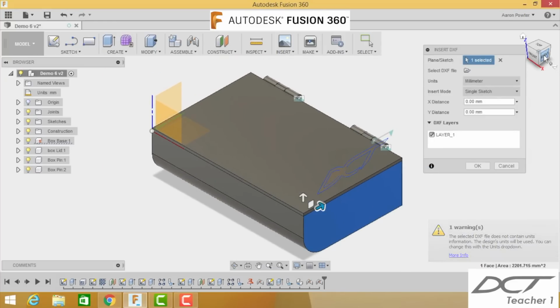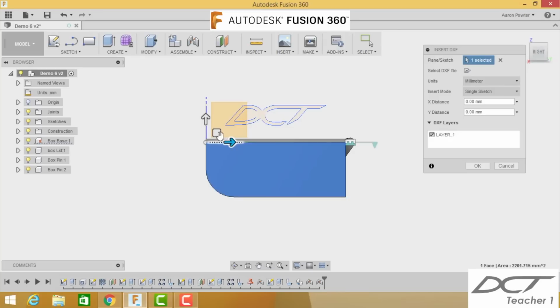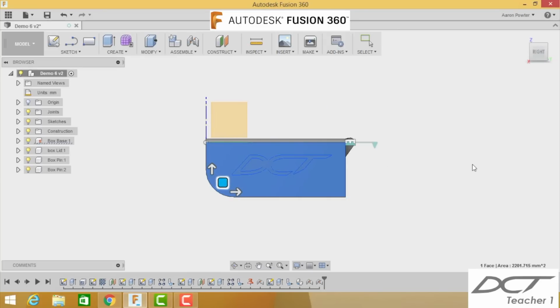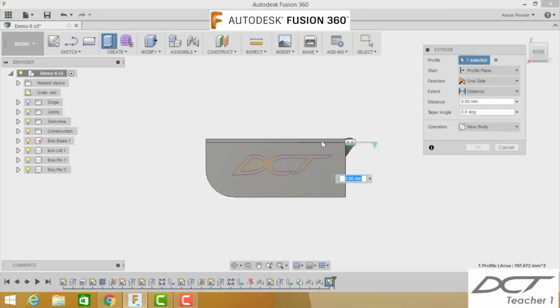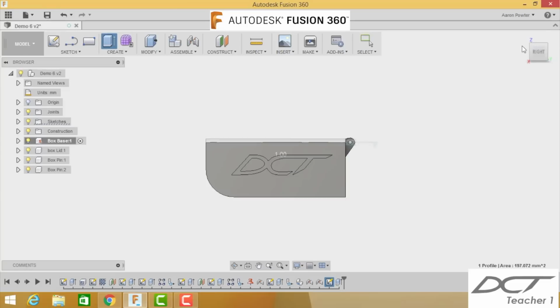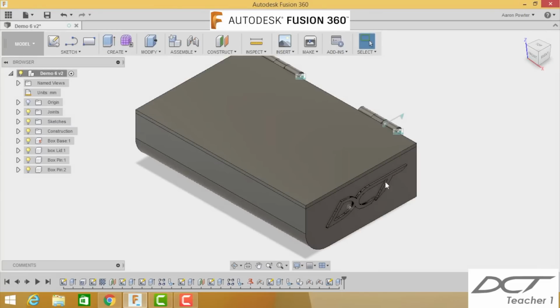I'm going to view onto the right window now. You can see it's not on the sketch where I want it. Drag it down to roughly where I want it and click OK. Alrighty, I'm going to extrude that now, so E for extrude. Pick this profile, I type in 1 millimeter and click OK. And in the home view now you can see my embossed emblem has come up here.